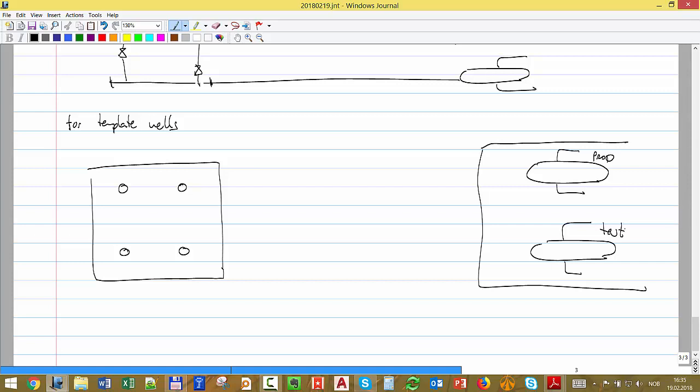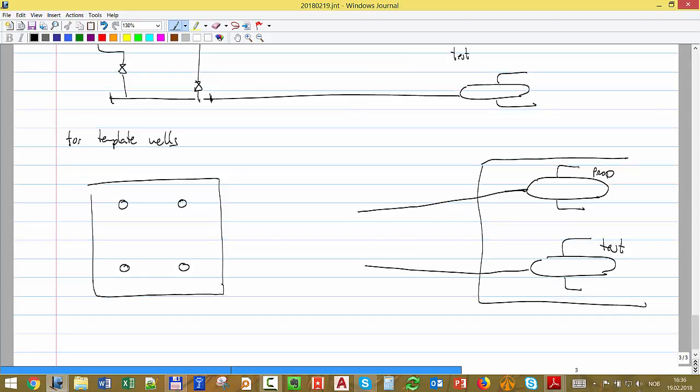Okay, so what do I need? Well, how many pipelines do I need? 2. Can I make the trick? I just say these 2 are joined here and I put 1 pipeline. No. Okay, I'm using examples from last year's course. Why not? Because here you're merging and then you're splitting, but you're not sure that what you're splitting is the same that you merge. Okay, you cannot guarantee that. So that's not a good solution. I have to have 2 flow lines. Okay, and to make it nice, remember I told you the manifold module is in the center of this template, right? Remember that I showed you this picture?